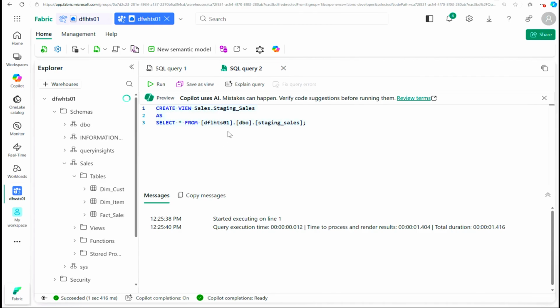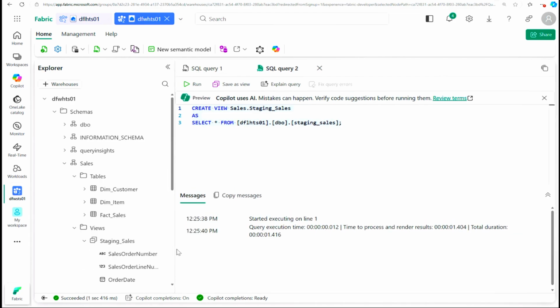Okay, this time it looks good. So maybe there was some space there. We have created a staging table view under views. We can see that the staging sales view is there.